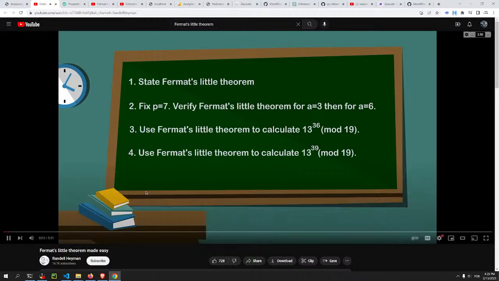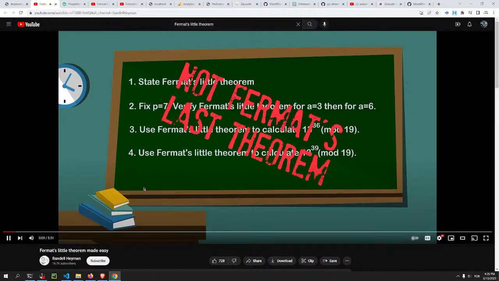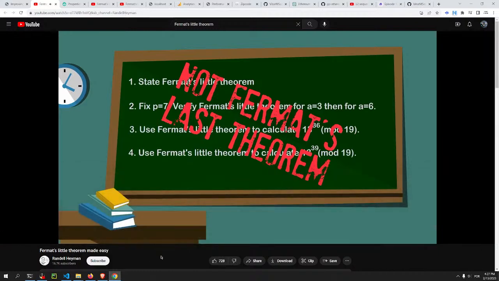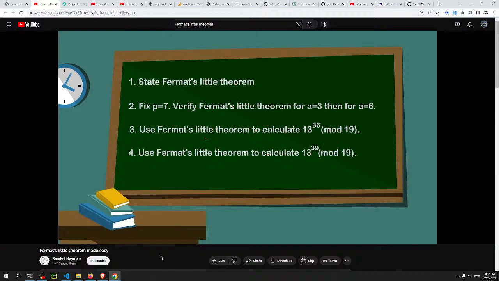Here are the questions I'm going to be doing today. The first thing I need to point out is that this is not a video about Fermat's last theorem, the famous last theorem. If you're interested in that, I'll put up a link and you can go to my video on the theorem. It's really a beautiful interplay between modular forms, elliptic curves, and my video will take you to the point where you can get that sort of overview. So check that out if you're interested.